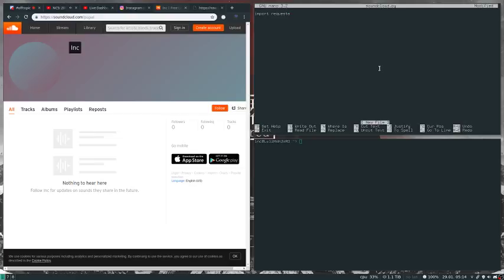All we really need is just the request module, nothing else. But I like to add a couple other modules. Colorama for the color, and initialize that.